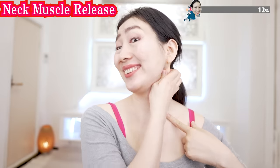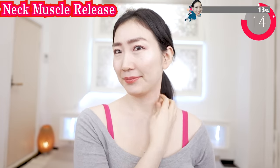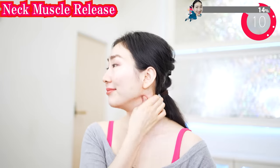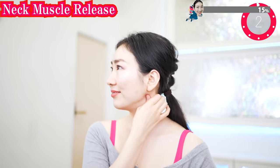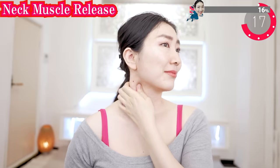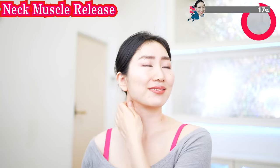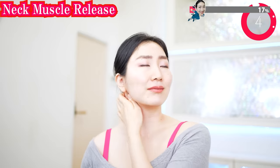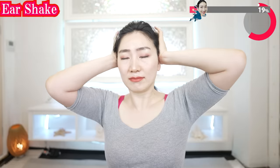Now, massage here. Observe the stiffness of the neck muscle. Your massage will loosen it. And now the other side. And now sandwich your upper ears and gently shake. There are large lymph nodes around the ears. Let's shake away the wastes from your face.